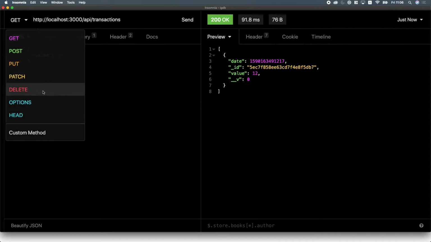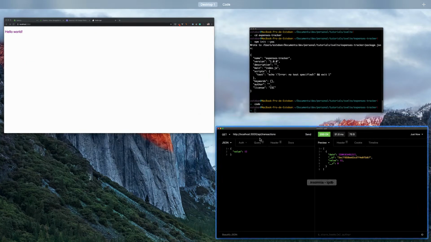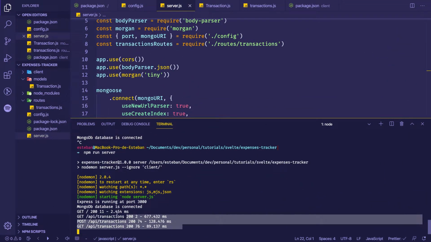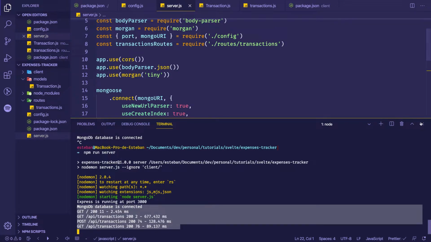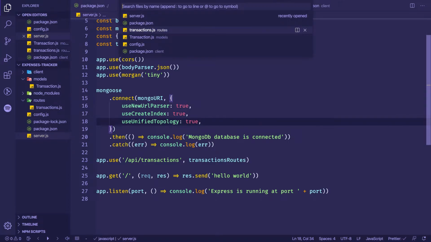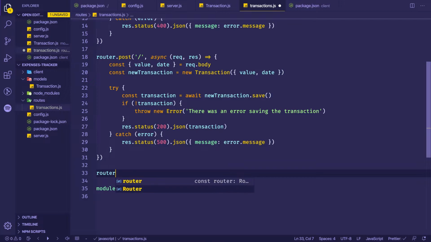So we have our API, but we also need another endpoint. We need to be able to delete a transaction. So let's add that to the server. And there we have our logs. We are logging everything. I'm going to close this, and go to my routes, and I need another route here that's going to be router.delete.